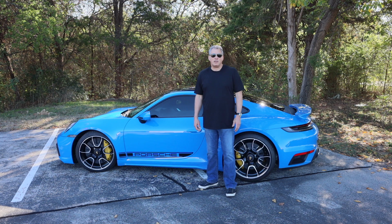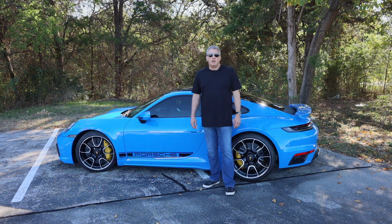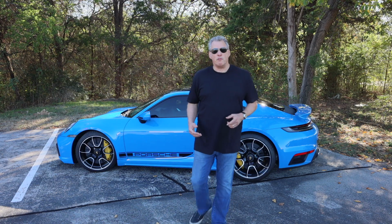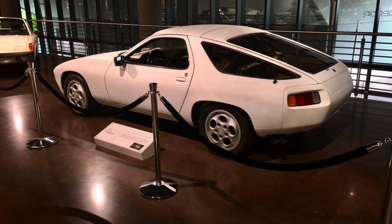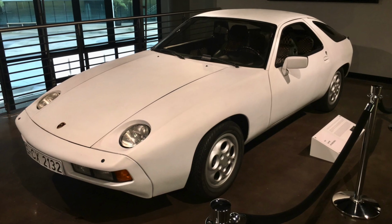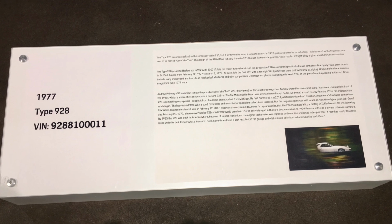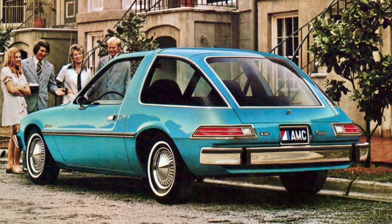In the early 1970s, Porsche executives wanted to come up with the best replacement for the 911. With the 928, Porsche executives were trying to increase the performance and luxury over the 911. Porsche attempted to improve on that idea with 1977's front-engine, rear transaxle V8-powered 928. Although an incredibly capable machine, many felt it leaned too far in the luxury direction at the expense of sportiness. That its avant-garde styling resembled the AMC Pacer certainly didn't help.